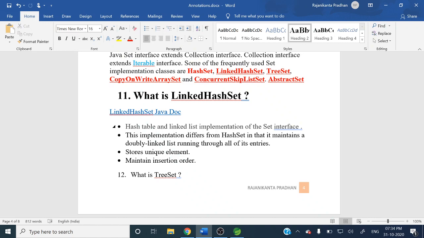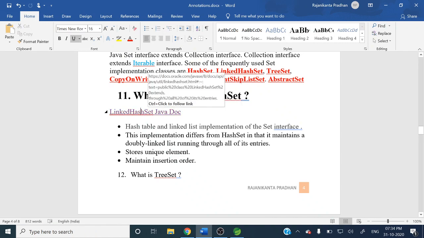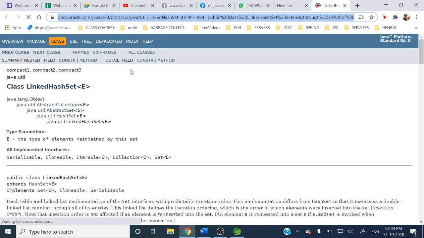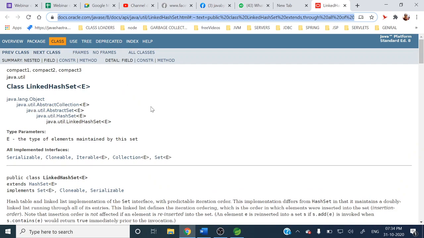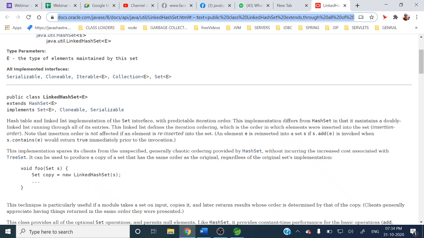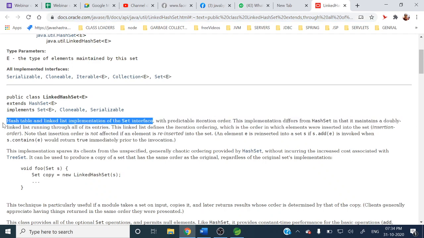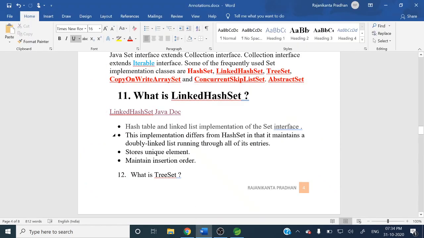If you see the Java doc, it's the same. Let me open this one. In the Java doc you can see, this is LinkedHashSet: hash table and linked list implementation of the Set interface. Now let's move back to our documentation, Set interface. This indicates that internally they are using a hash table and linked list implementation of the Set interface, right?